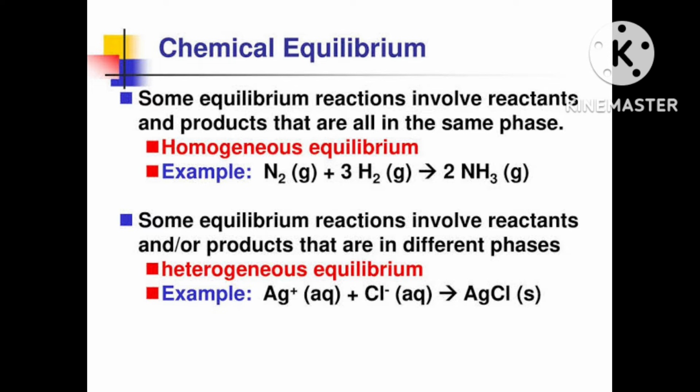In a series of experiments, Haber, the scientist, started with a known amount of dinitrogen, N2, and dihydrogen, H2, maintained at high temperature and high pressure. This is the condition: nitrogen and hydrogen both should be at high temperature and high pressure.